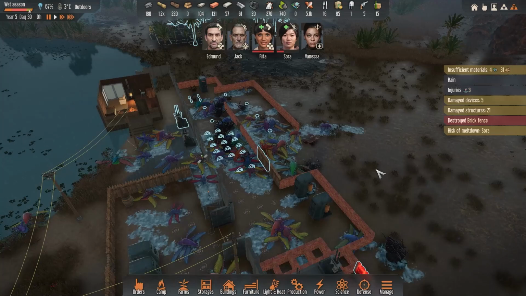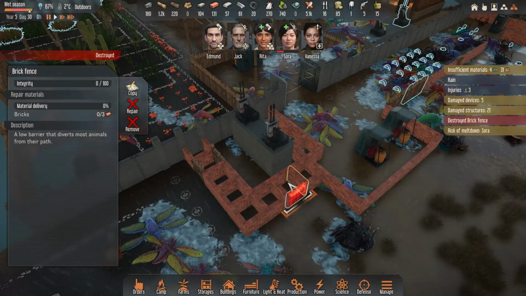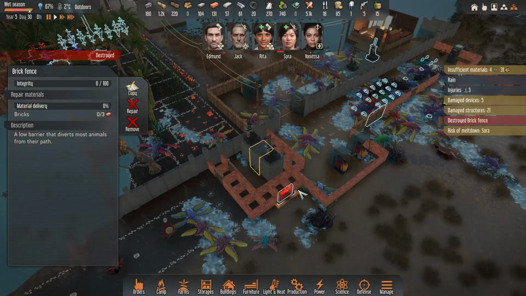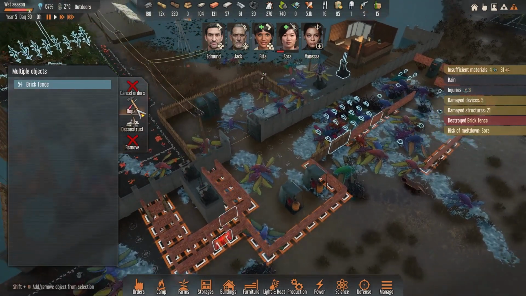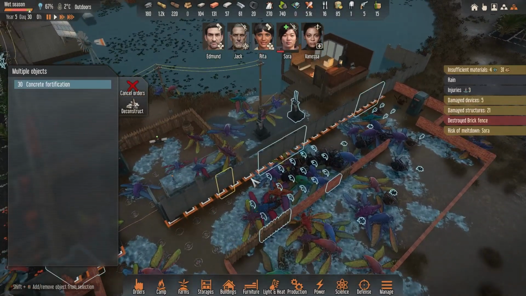Okay, that was a spicy one, but hey, we did make it. We made it through what was a very rough night, and it looks like some of the bugs were trying to get through here, trying to get to that turret, but the honeycomb, I think, is quite powerful. The honeycomb does the job. All right, there we are.